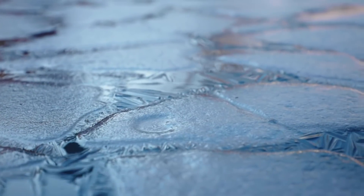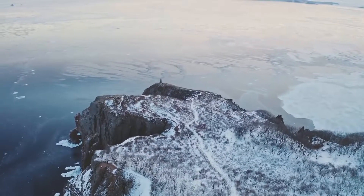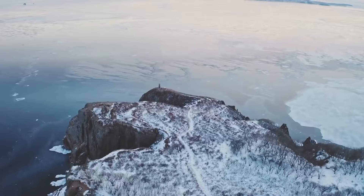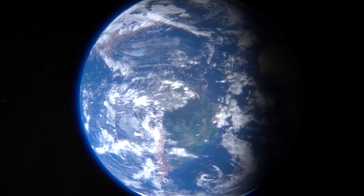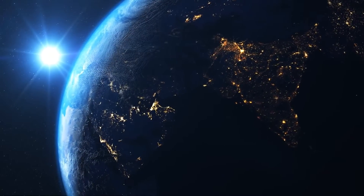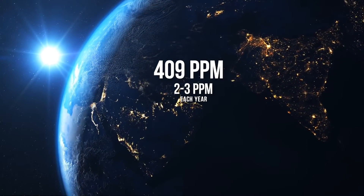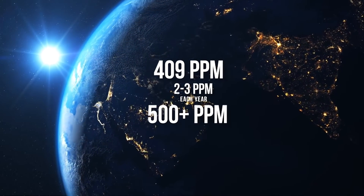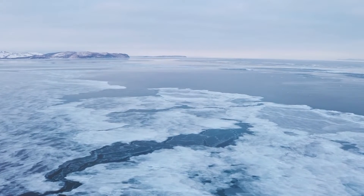One potential gain from all this would be that while we may get to the 500 ppm tipping point in the following century, it will require a millennium for all the ice on the planet to completely liquefy, giving people generations to adjust to a dramatically different planet. Given Earth's present CO2 level of 409 ppm and an expansion of 2–3 ppm each year, it's not far off when 500-plus ppm will occur.